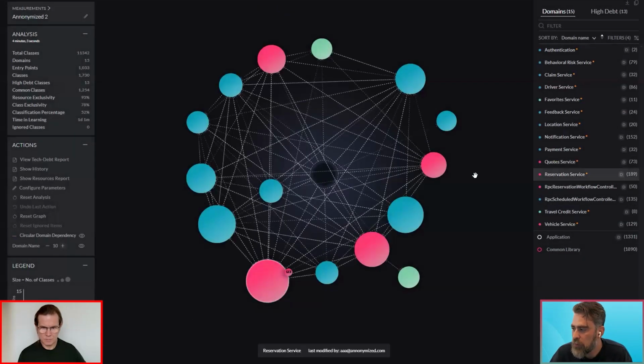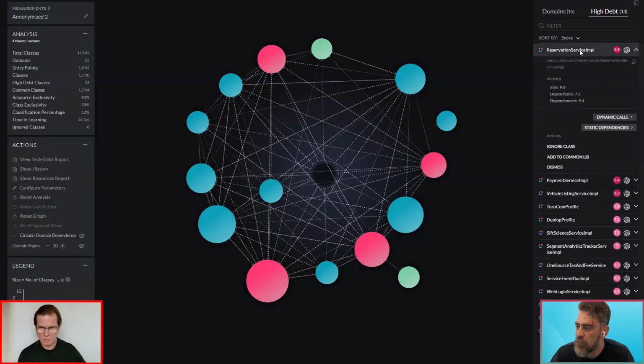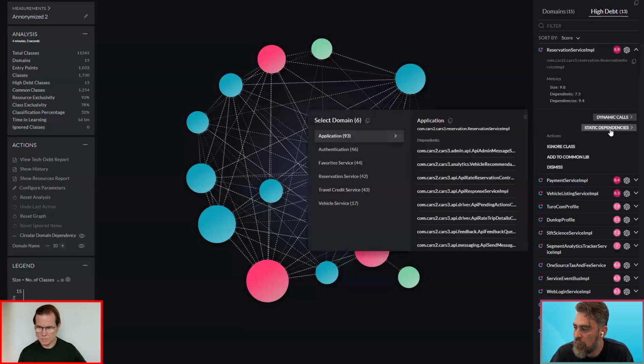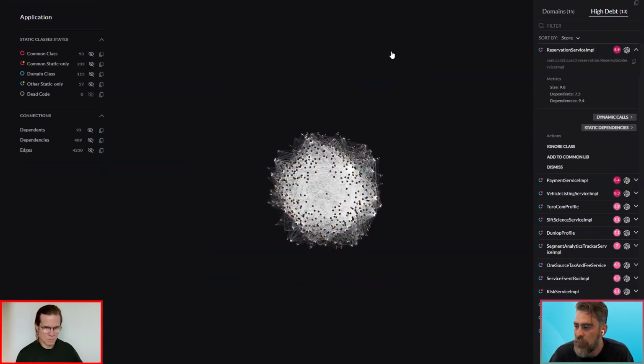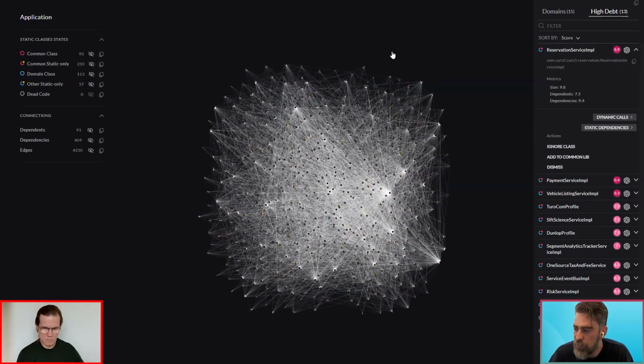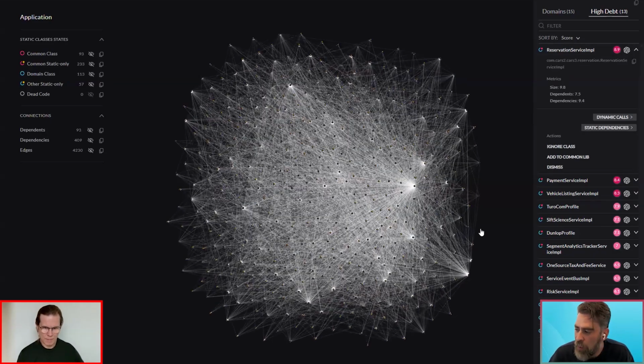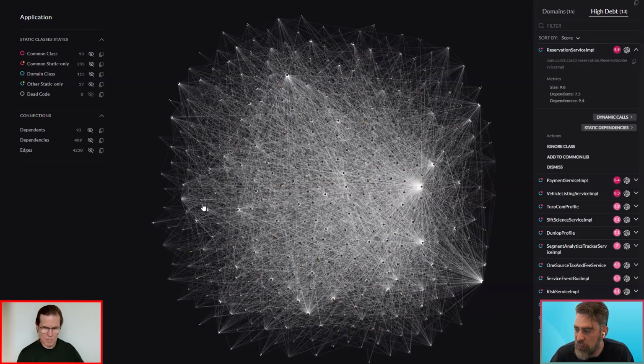One last thing I want to show you is, again, how often you see these jumbles of dependencies when you look at the static dependencies. So let's look at this reservation service info class. Service info class is a core business logic class. It's not an entity, it's not an interface, it really holds business logic. But when I look at its static dependencies, I will see something very similar to what I showed you before. A Death Star of dependencies.